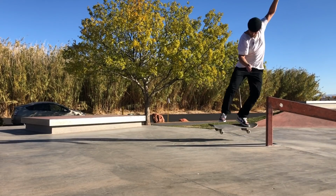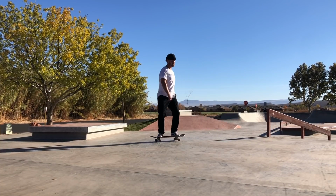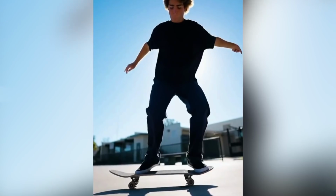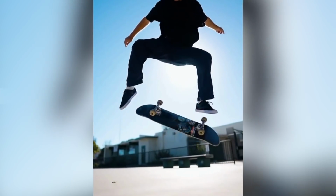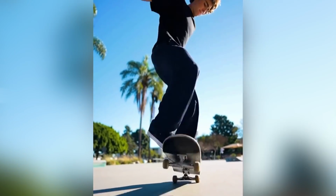So I was feeling them come up to my feet. However, I was just a few inches above landing. So I couldn't really tell if I was really catching them at the peak. So then I started to focus on ollie first and then kickflip. And if you look at Jaeb's technique, when he's getting ready to flick and his knee is out in front and the nose is underneath his hip, I mean, that's really just an ollie position, right? The only thing that's different is his foot is angled, ready for a kickflip.